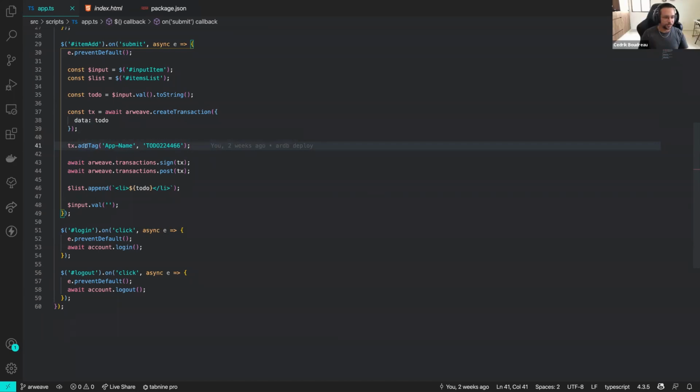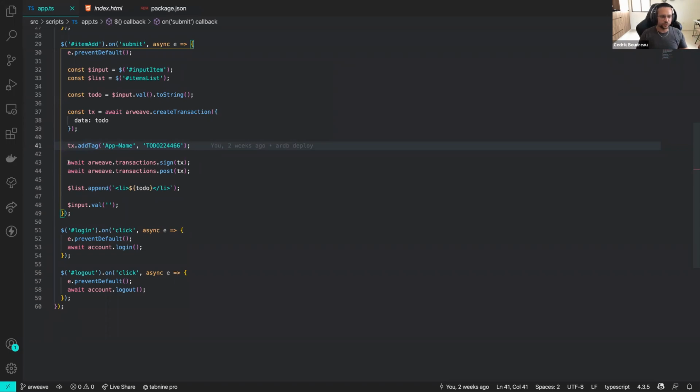So for example, here I create a tag with the app name. This is a default. We have some defaults, for example, app name, app version, and content type. The content type determines what the browser will serve. So it's very important to set the content type if you need to show, for example, an image or an HTML page. In this case, it's only text, so we don't need to send anything special as a content type. And instead of just using to-do, which might be used by someone else, and I don't want to grab that content, I just set some random numbers in there. So todo224466. With that, you already have a transaction.